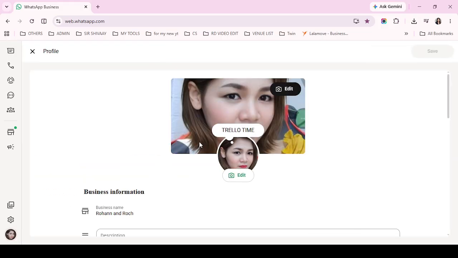From there, you can usually open the profile, learn more about the business, and start a conversation directly through WhatsApp if you want more information. That's all it takes to find local businesses on WhatsApp. It's a simple feature that can make it much easier to connect with nearby shops, restaurants, and services right from the app you already use every day.